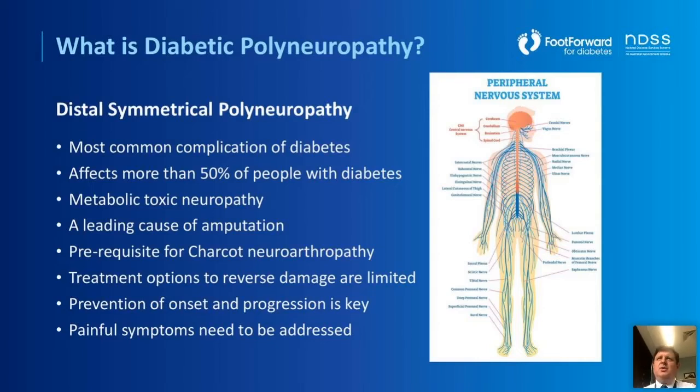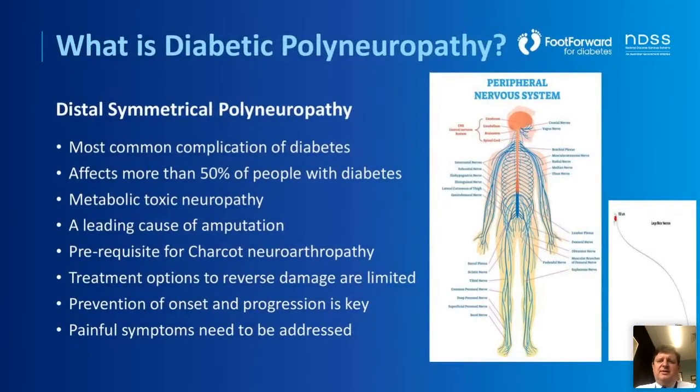So if we look then at this slide, this condition is also known as peripheral neuropathy in diabetes. It involves typically the feet initially, down at the toes. Other than diabetic retinopathy, it could be argued it's the most common end organ complication in diabetes. And it's viewed as a metabolic toxic neuropathy. And what I mean by that is that the adverse metabolism with glucose and probably lipids are two major mechanisms which are thought to lead to this adverse outcome.